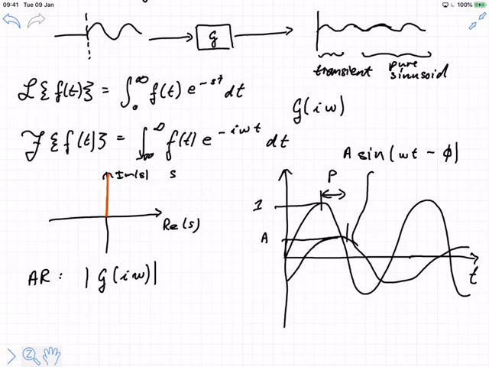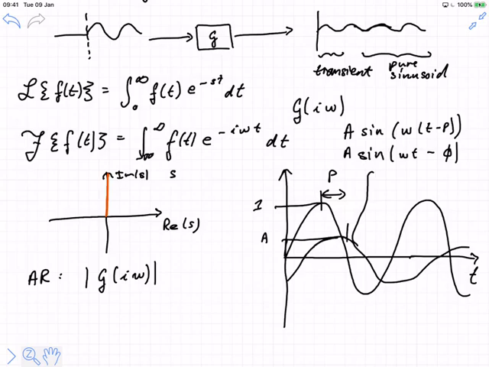Another way of thinking about this is that the equivalent formula is I sine ω, and if you think about what shifting on the time axis is doing, it's replacing t by t minus P, right? So the equivalent formula here would be ω times (t minus P). And that, I think, makes it very clear that P is doing a time shift on the sinusoid. Does that make sense to everybody?